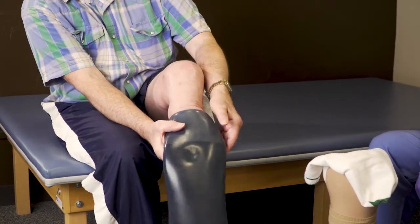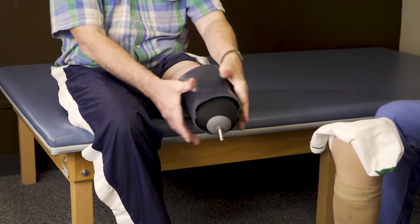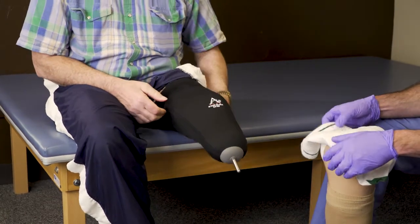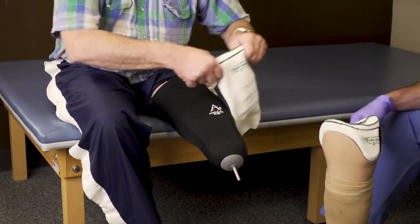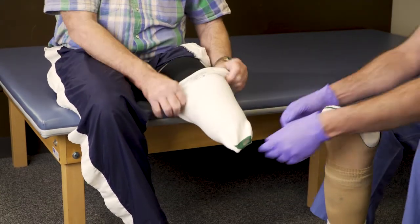So with the liner, you flatten it out all the way, right? Right. And then you just roll it on. There's no pulling or any of that stuff. No. Once it's on, it's on. Okay. And I always try making sure that the label's always up. That's important. Keep it the same way because over time it molds to your leg a little bit, so you've got the curves in that.